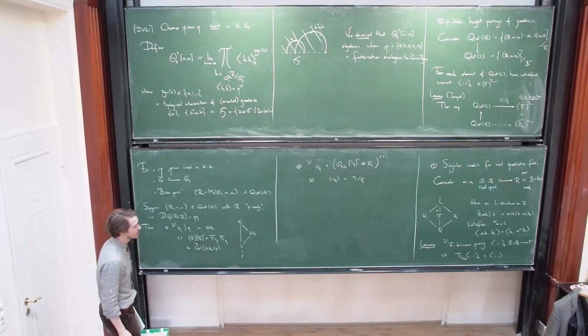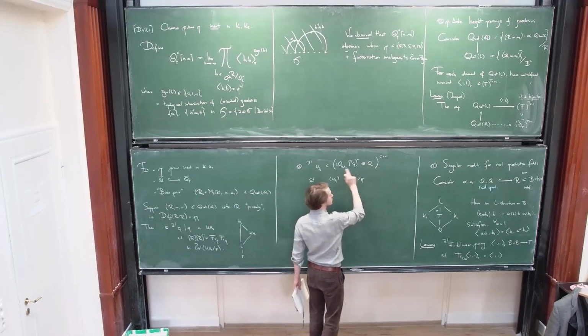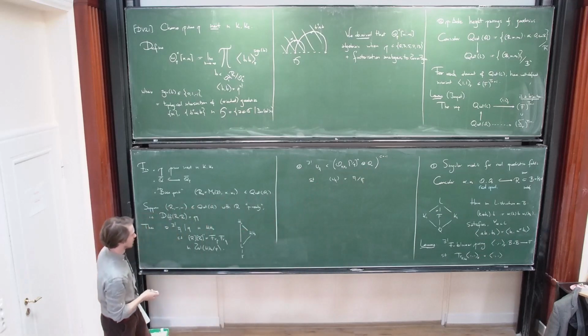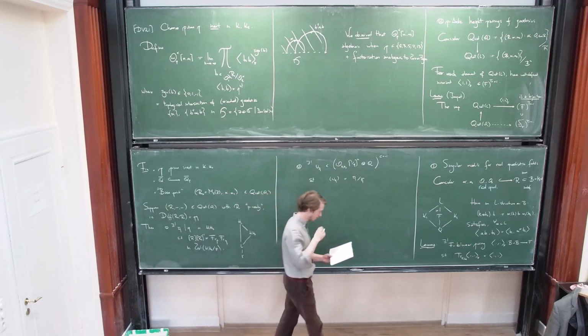This is a fractional ideal. I just have to raise it to its power until it becomes principal, but raising to that power comes for free because I'm working in this tensor product with Q. So it's a virtual unit. It's a unit tensor Q. That's what this UQ is. It's a Gross-Stark unit.